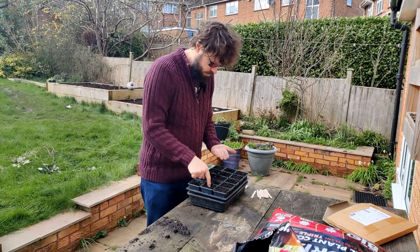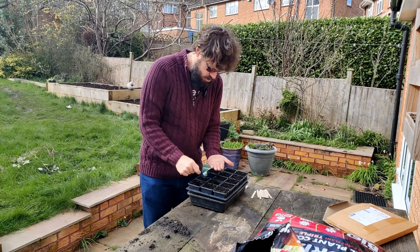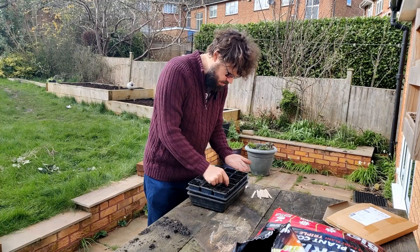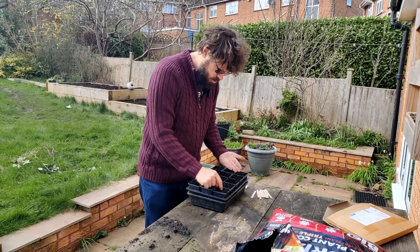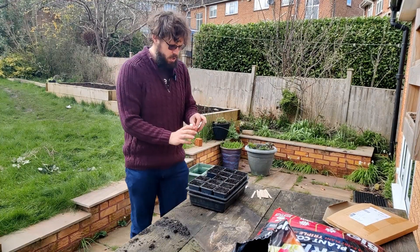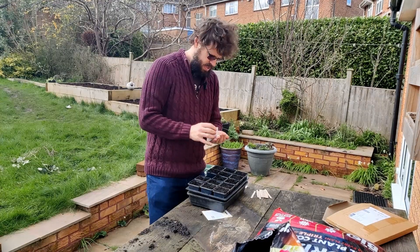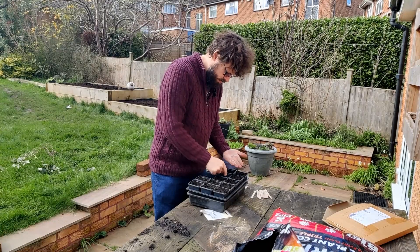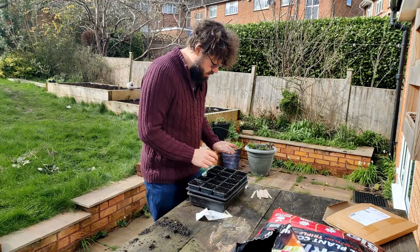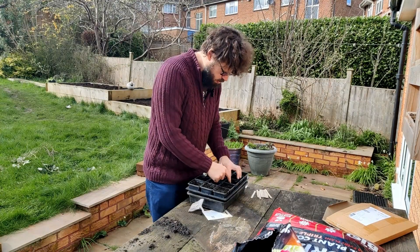If I've got enough seeds, these will sit inside on the windowsill until they're established and then go out into the greenhouse. A couple of seeds per pot to give a chance of getting a plant in every pot. That's the Moneymaker done — the wind took the Gardener's Delight for a walk! Now for seven of these. I planted the Moneymaker in one tray, so I need to plant the Gardener's Delight in the other — I think there were about three seeds in that one, so I'll go with this one and wrap the seeds in to see what happens.